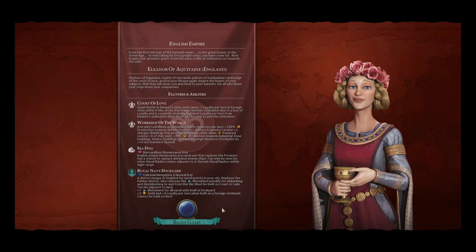That's going to help across the board, right? That's going to help gold. It's going to help culture. That's going to help science. Anything that needs power is going to get extra of that yield. So that makes her very well-rounded in that regard with that ability.